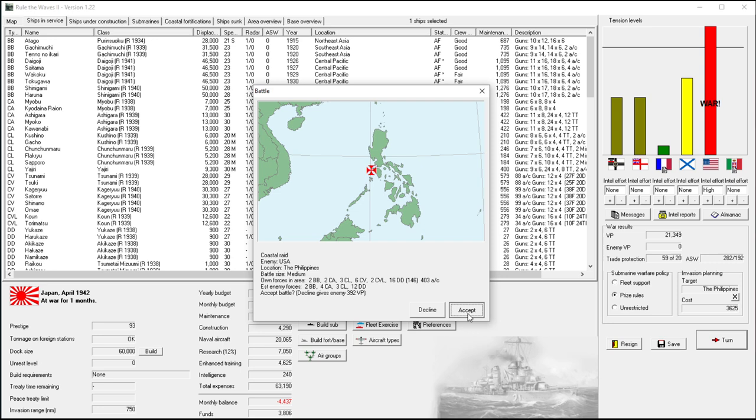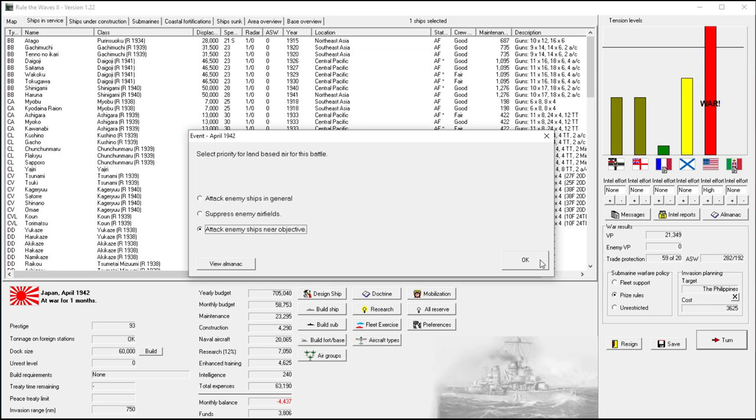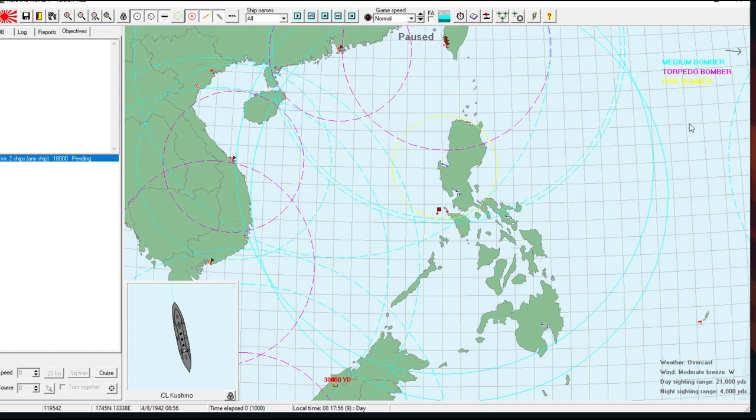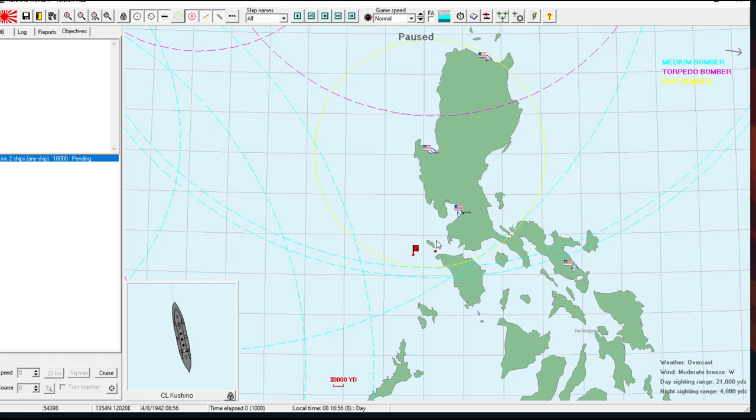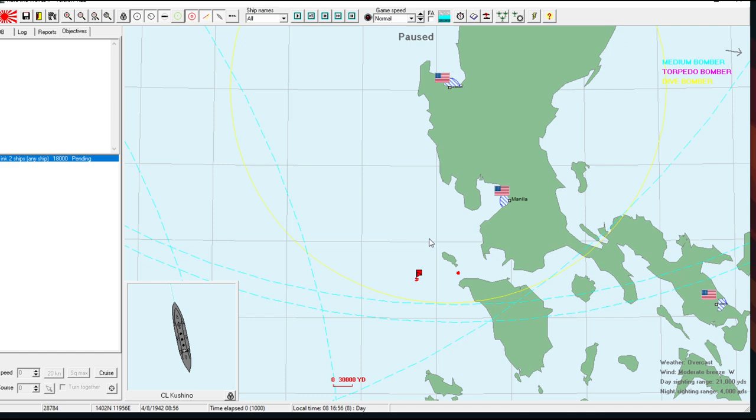In the meantime, we will attack. How are you going to attack? Oh my gosh, our medium bombers have some insane range. These are the ones from Taiwan reaching to the middle of the Philippines. I mean, I feel like we're really playing as the Japanese, and these are some Japanese naval bombers who did have some insane range.